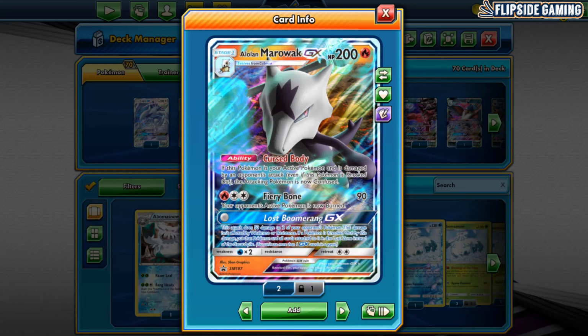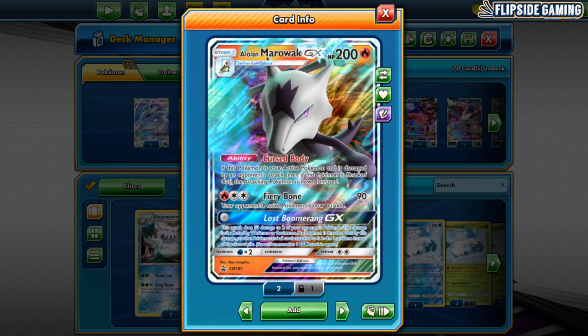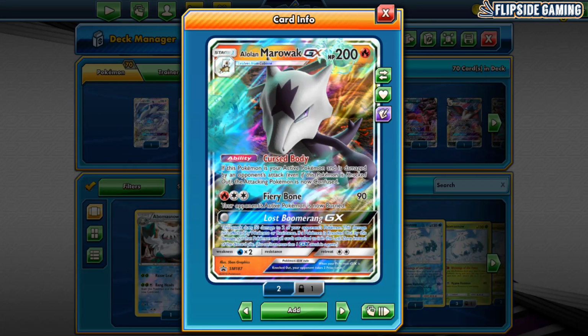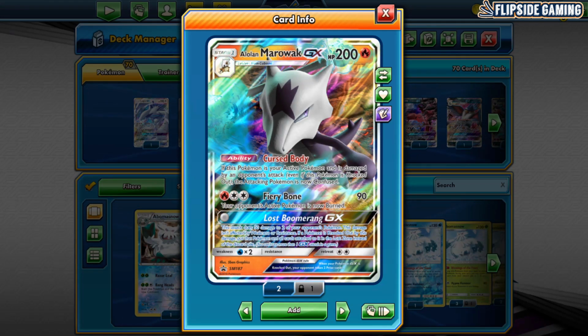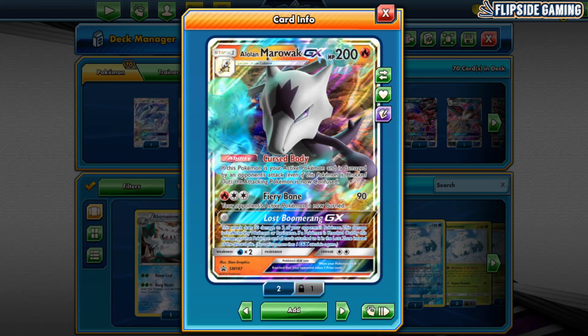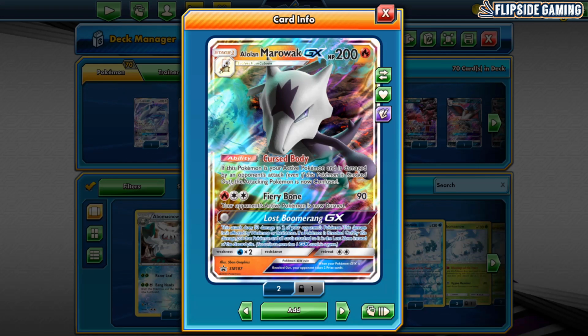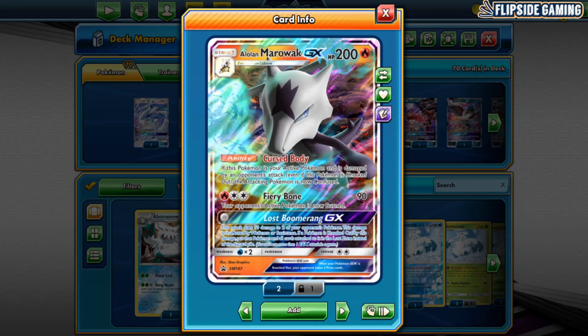So this is in the Mega Gardevoir lists. You just go Distortion Door a bunch of times and Lost Boomerang 2 Zoruas, a Zorua, a Ditto, Trubbishes, Sableyes, whatever it is. It's really good against Sableye Garbodor, and it's good against Zoroark decks, anything that wants to evolve, really.